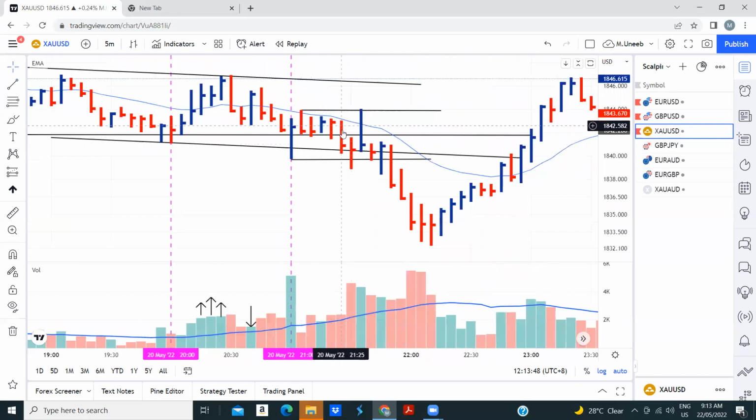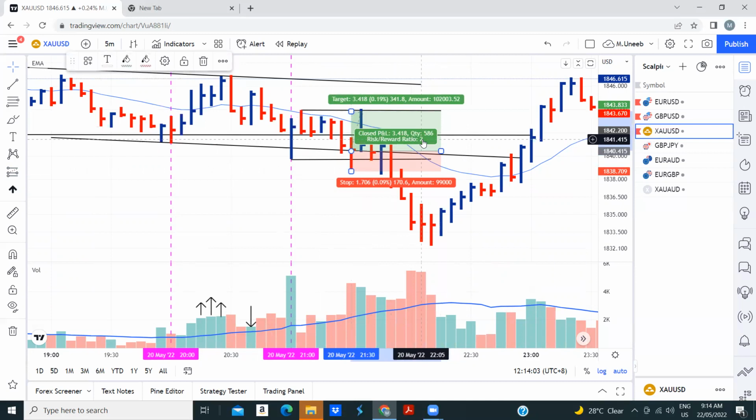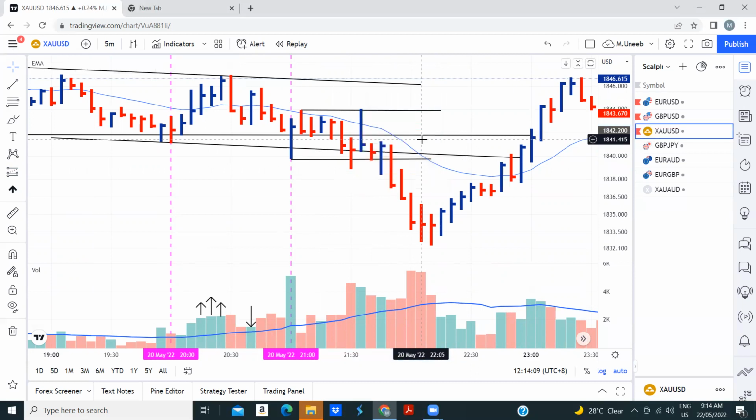So when we reverse, now what happened? The price reversed again, and then came back, retested here again, and the last high was this one, right? So we can take our trade like this, place a stop loss here, place a take profit right away here. But again, see the risk to reward ratio. 2, will you take it? It should be more than 2. I will not take it. Got it? Okay.